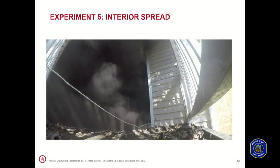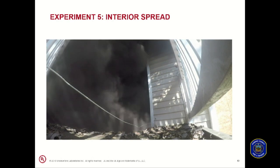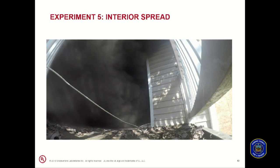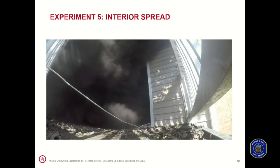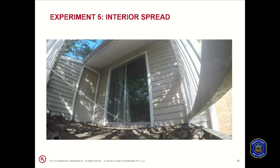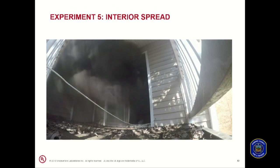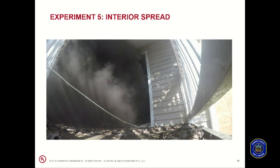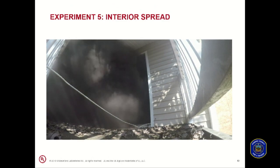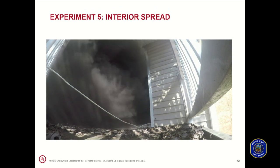So at the instant that that slider got open, the fire that was showing out of the terrace level apartment in the back immediately went back into the apartment. That slider on the terrace level became 100% inlet. So now we've got the perfect scenario here, perfect storm. Inlet on the terrace level feeds the fire, churns it up the chimney and out the slider here. So inside this apartment, the temperature skyrocketed, gas concentrations decreased, and we saw pyrolysis on all the furniture here. It just didn't have enough oxygen to actually start flaming combustion.